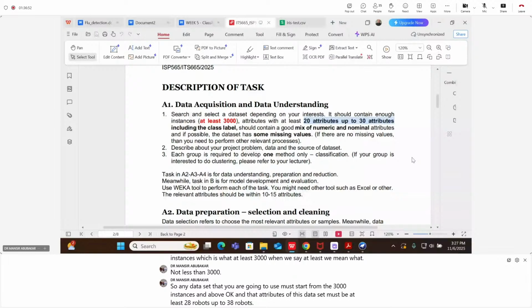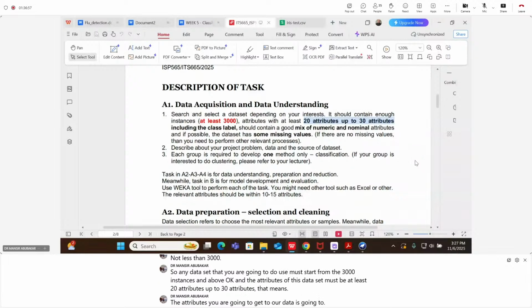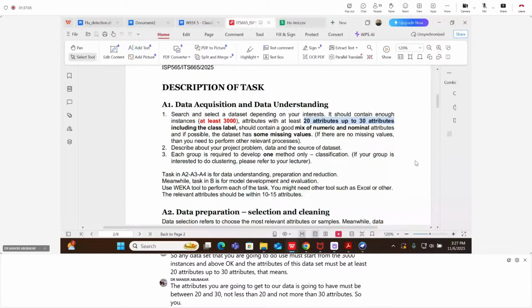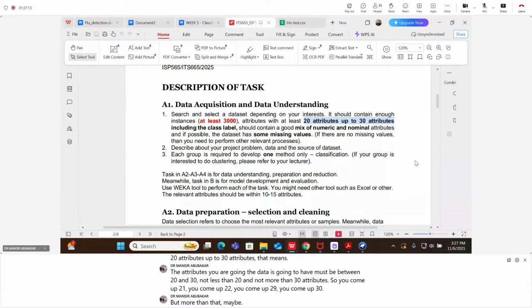That means the attributes your data is going to have must be between 20 and 30, not less than 20 and not more than 30 attributes. So you can have 21, you can have 22, you can have 29, you can have 30. But more than 30 attributes, maybe we cannot accept unless in a special circumstance. So that is it. Take note of that.